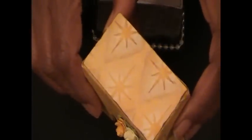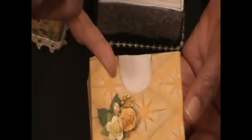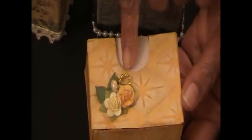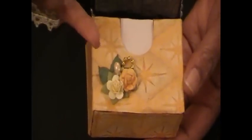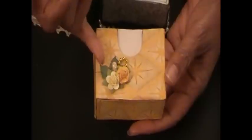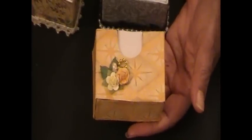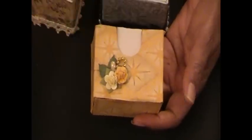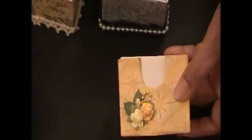I even did the bottom. I put the little baby roses there, a little bead from a rose spray, and I added some little gold chain here. And back here behind my flowers they each have the Martha Stewart leaf punch. My friend Becky was so kind to punch me out a whole lot of those — I don't own the punch so she gave me a whole bunch and I'm very grateful. Thanks Becky! So that's the first one that I made.